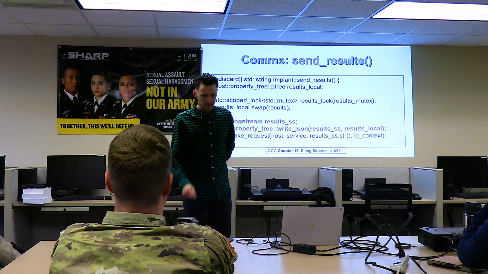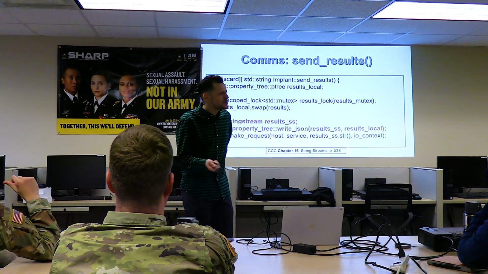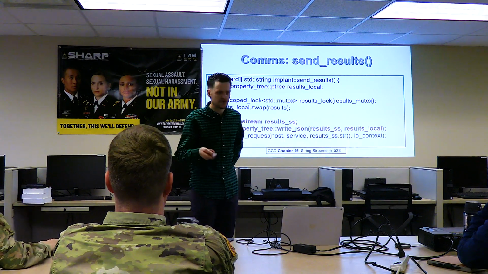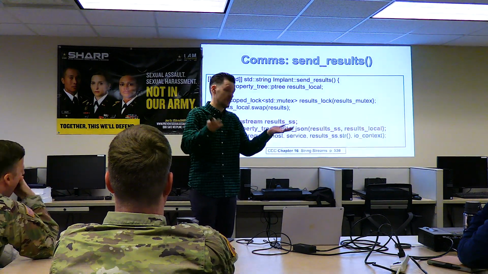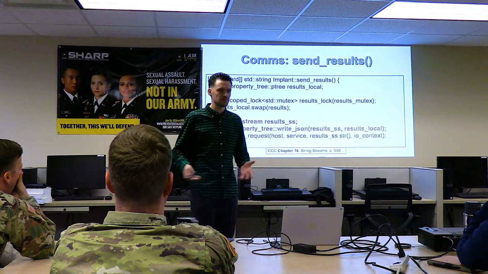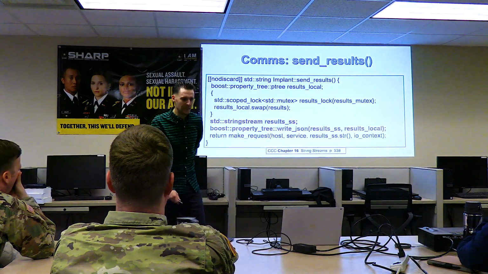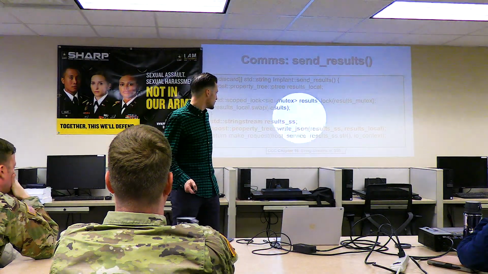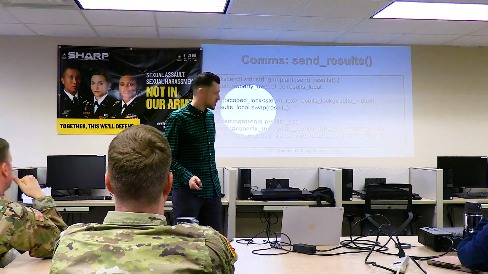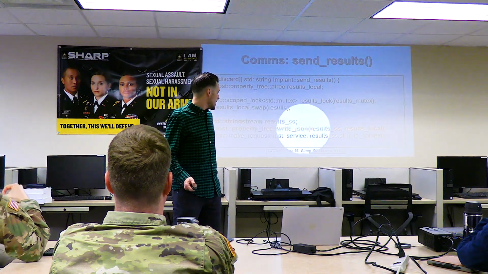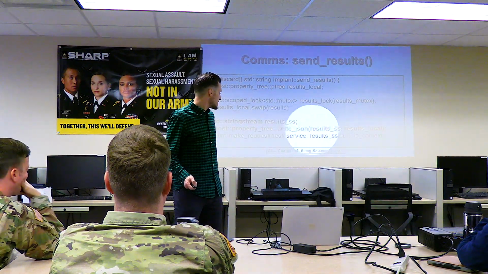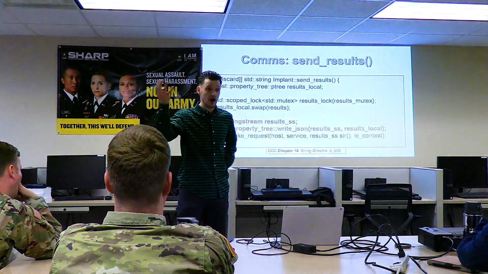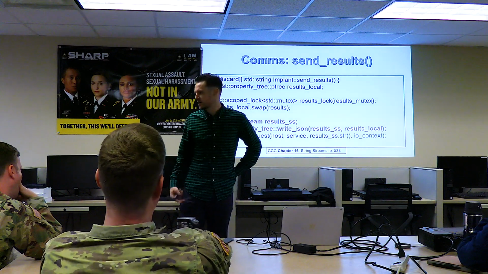And then this is the main reason that we use property tree. There are other JSON serialization libraries out there, and for OPSEC reasons, if you end up using JSON, you'll probably want to use all different ones. But this is one that's in Boost. The API is the following. You give it what's called a string stream, I'll talk about that in a second. And then you use this write JSON function in the property tree namespace, and it'll take your property tree and serialize nice JSON out of it for you.